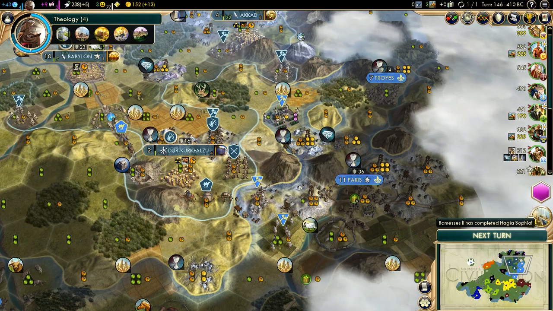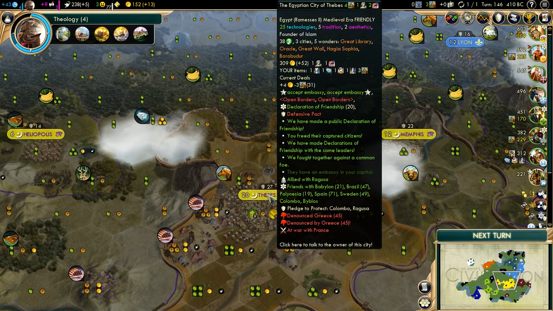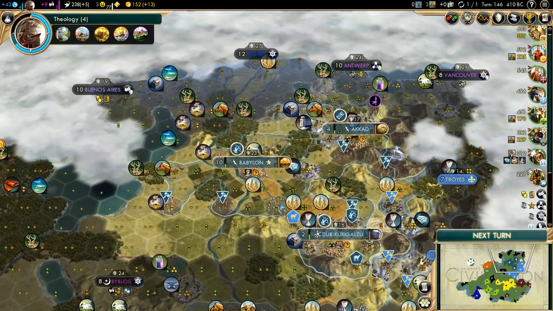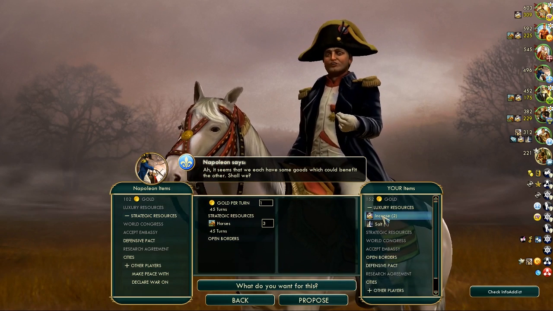Thebes has built the Hagia Sophia. They do have a bunch of wonders. Great Library, Oracle, Great Wall, Hagia Sophia, Borobudur. Yeah, they're going to be spreading their religion, it looks like. So that's something to keep in mind. You want incense.